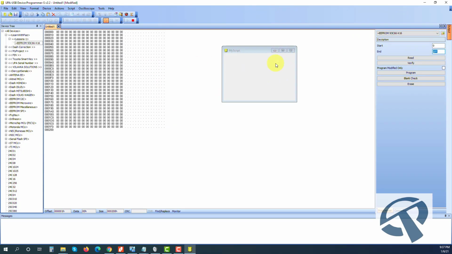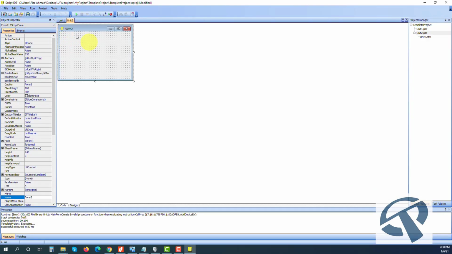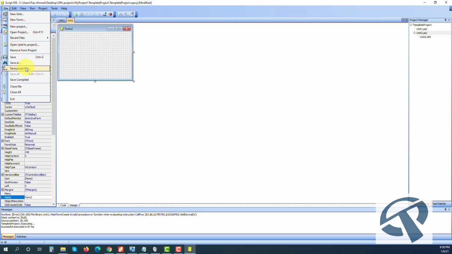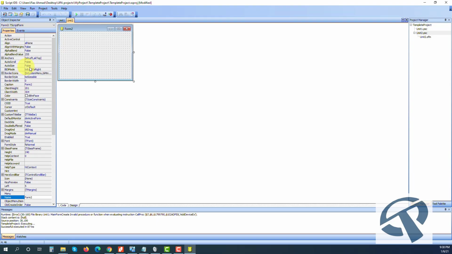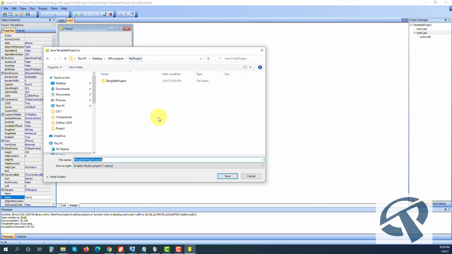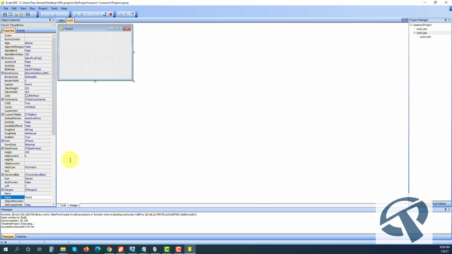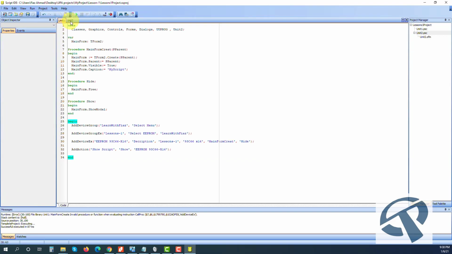Now let's create a complete hello world project, okay. So this is our template. We don't want to work on this one, so better we will do a save as new. We want to create a new project, okay. So we will come outside, create a new folder, and say lesson 1. So this was our lesson 1, okay. Lesson 1 project, so our lesson 1 project is now ready, okay.